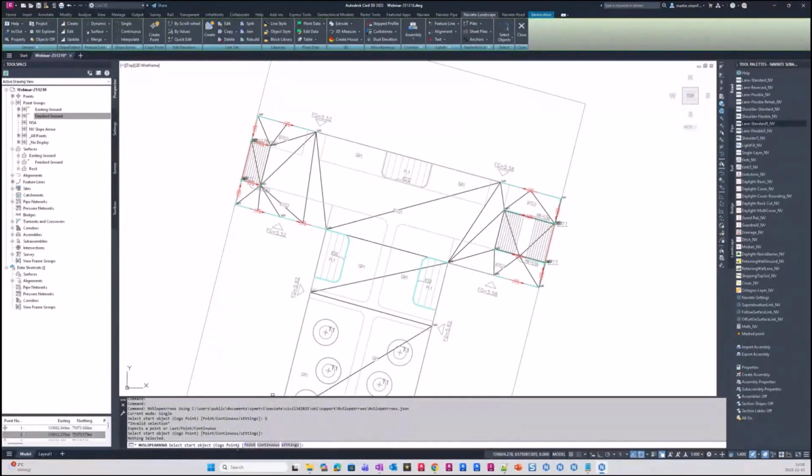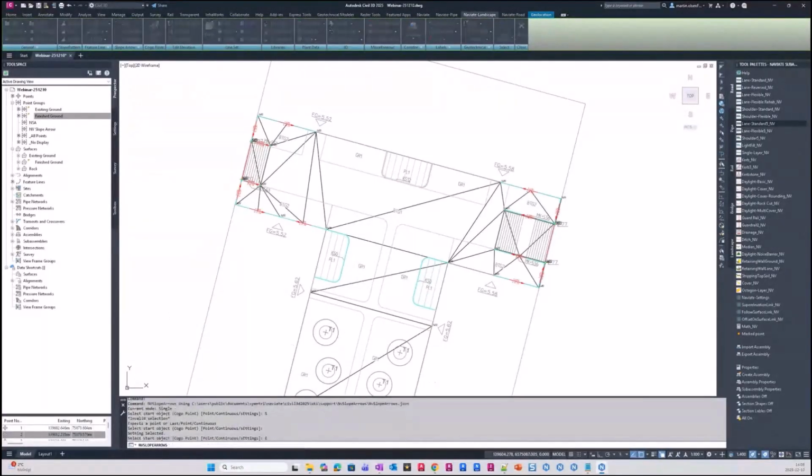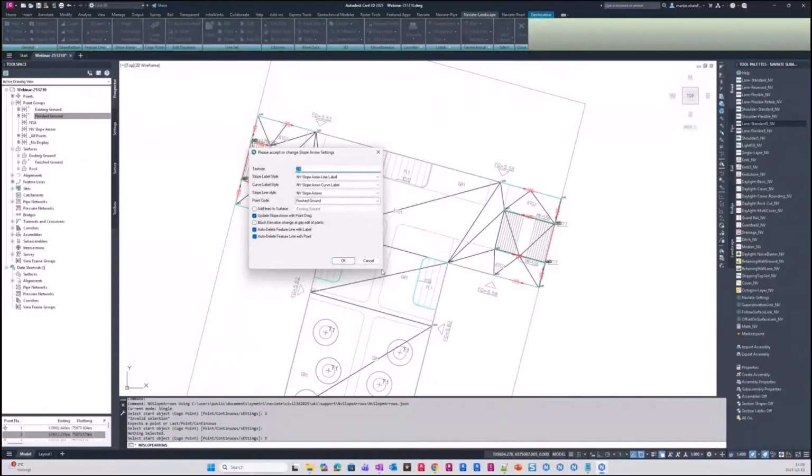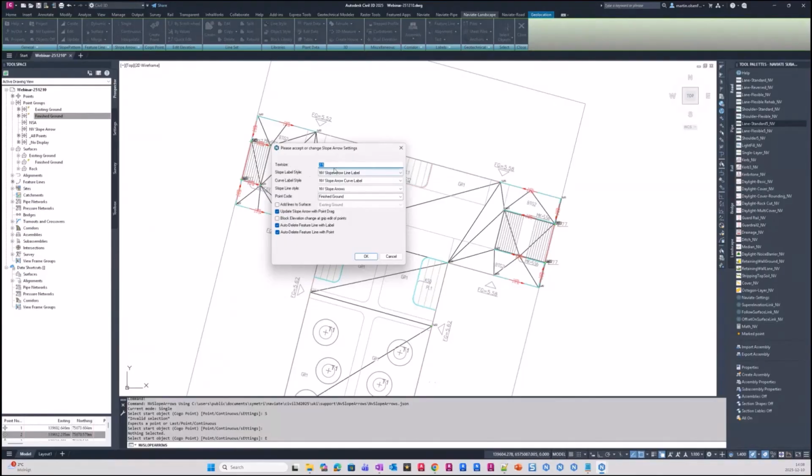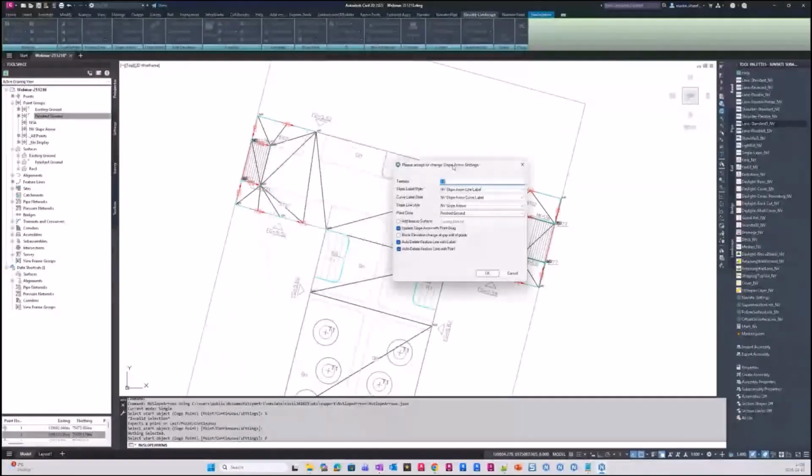And then I get some different opportunities here in the command line. But first of all, I will look into the settings for the slope arrows. And in this dialog box, I can choose text size for my block. This is a dynamic block that will be created when I start a function, just to see what elevation my new point will get and what distance and so on. So this one just creates a height for that one.